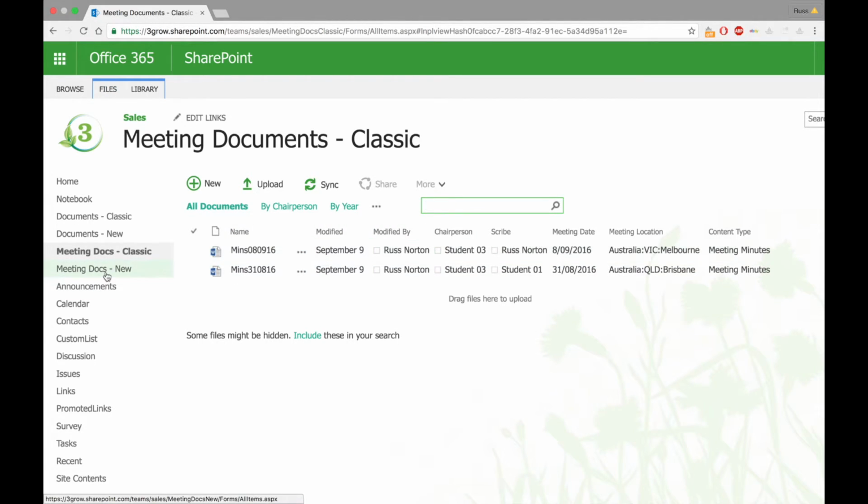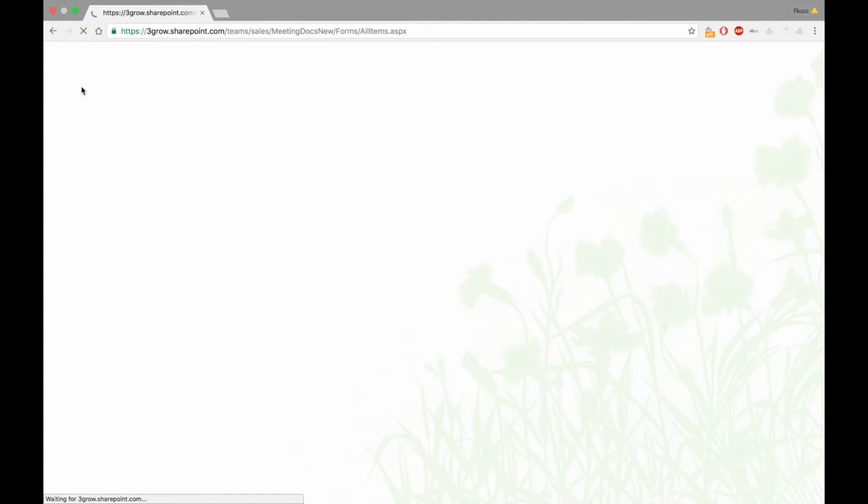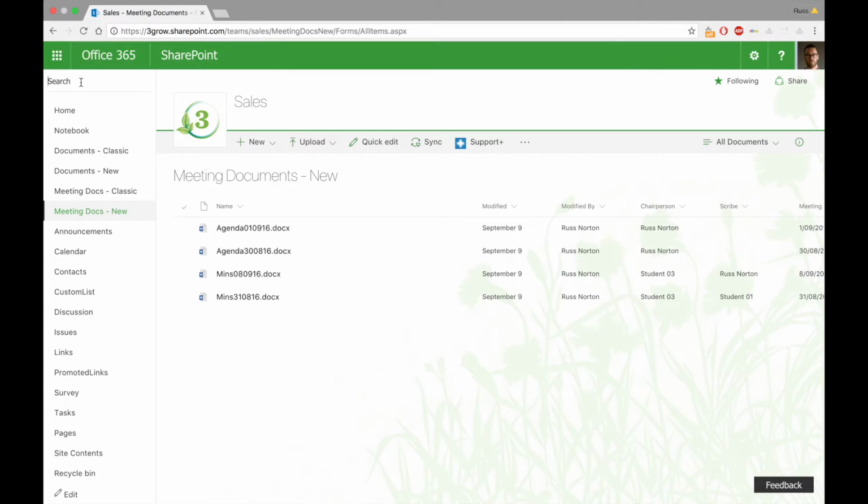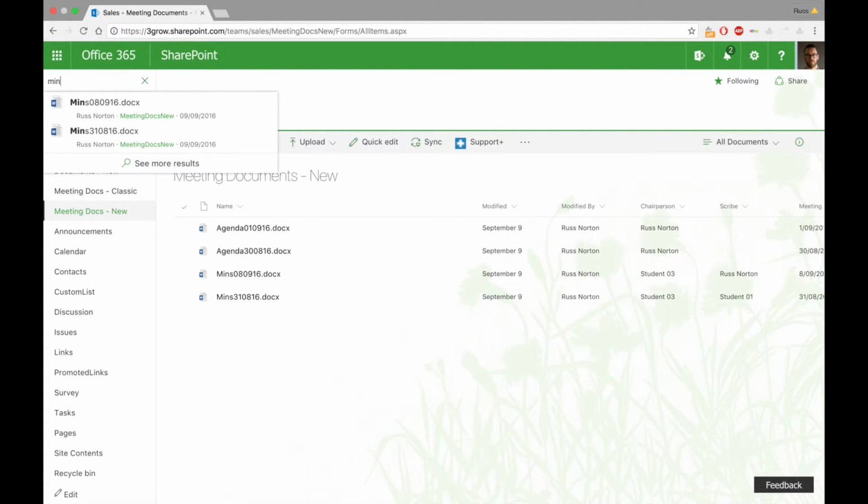Whereas in the new interface, the search box is moved to the top left-hand corner, and as we start typing, it will come up with suggestions of items which meet the characters you've already typed.